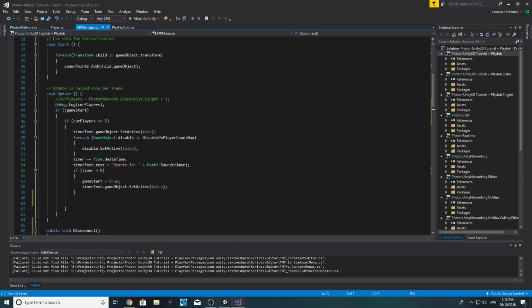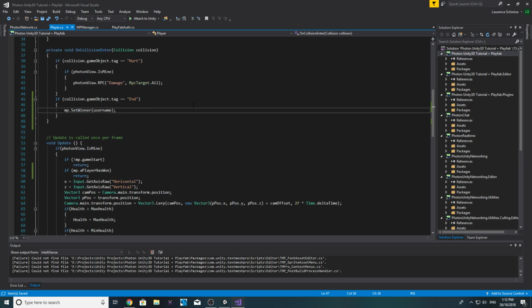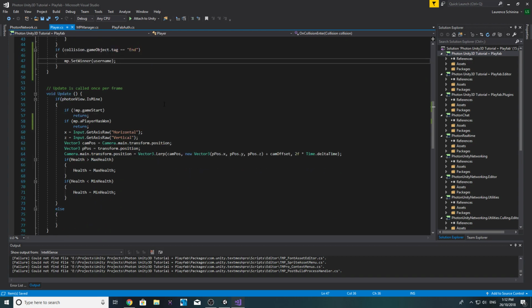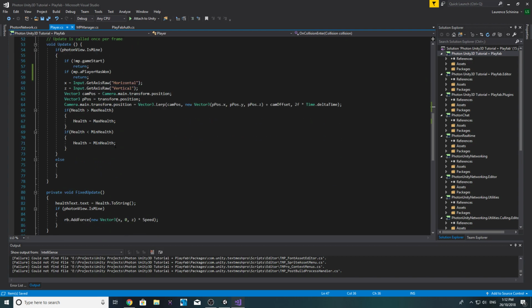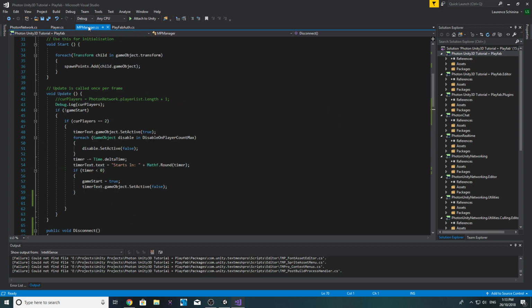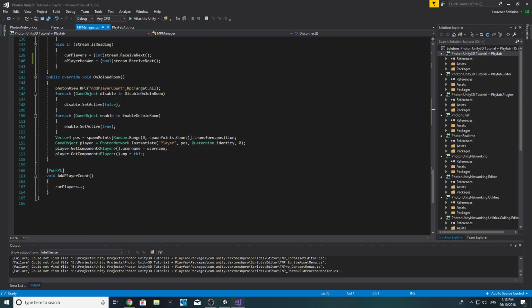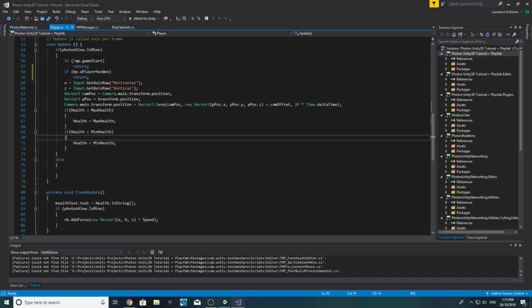Now in the player, what we can do is once it has 0 health, let's go ahead and copy the MP manager position here.